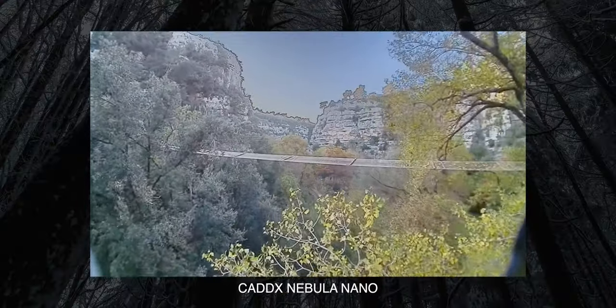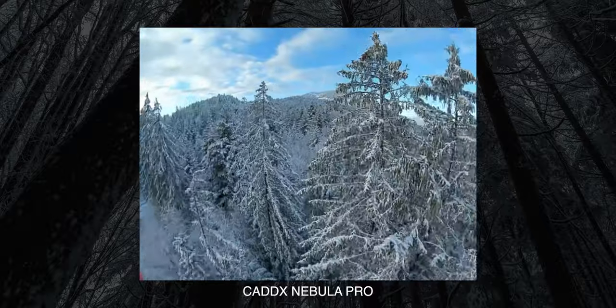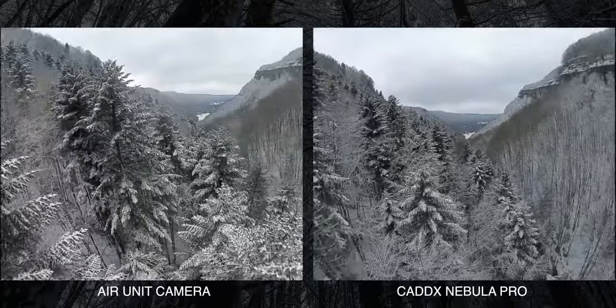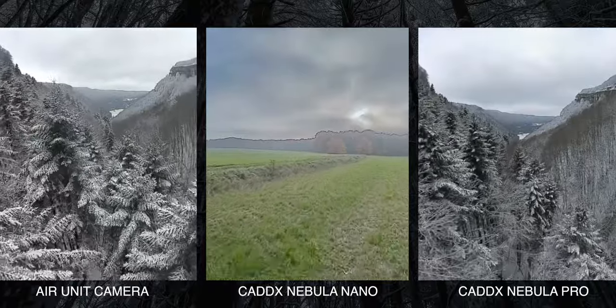And the major difference for me about the Nebula Pro is that now is the end of this harsh difference between highlights and shadows. And here is the footage from the Nebula Pro, which is so much better. And here is the Air Unit and the Nebula Pro. As you can see, you can tell the difference between them, but between the Nebula Nano and the other cameras, you can clearly see the difference.